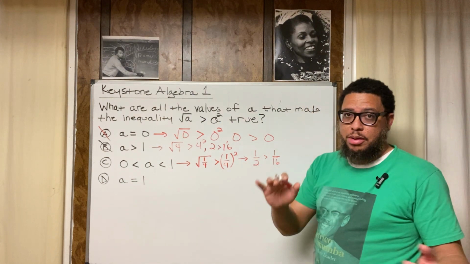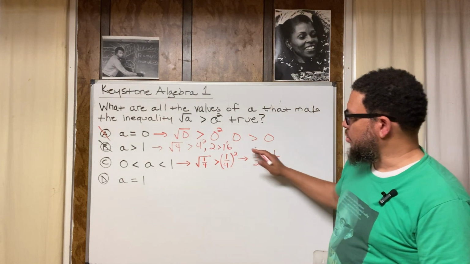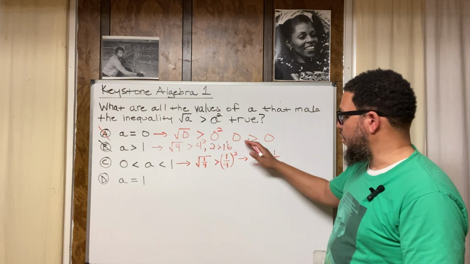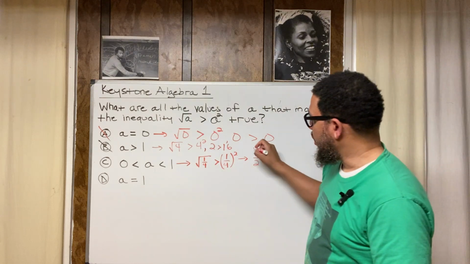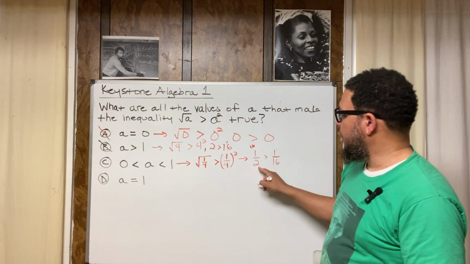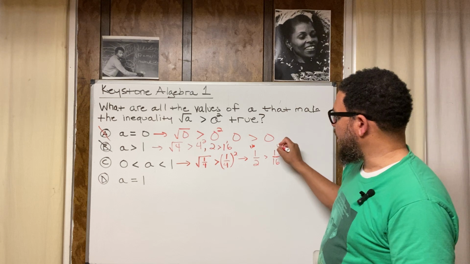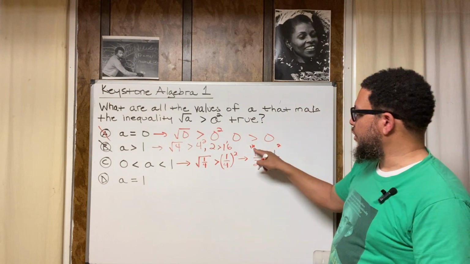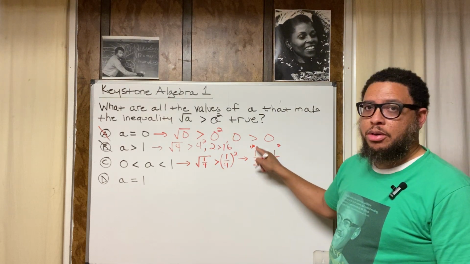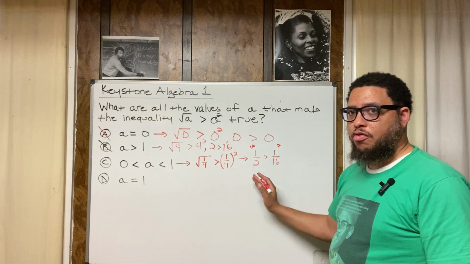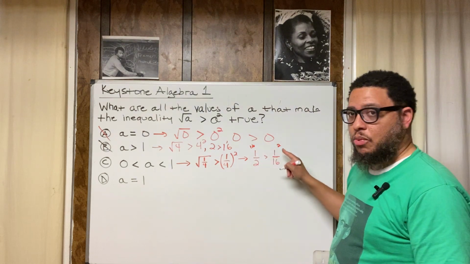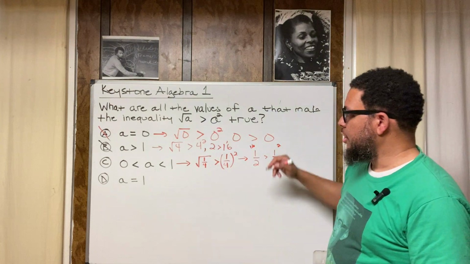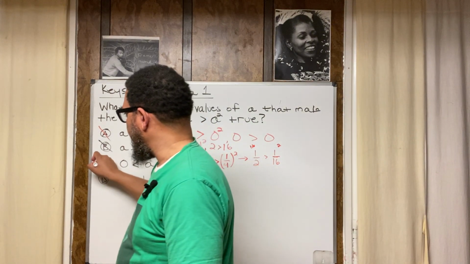Another way to compare fractions: cross multiply. I call it the Malcolm X method of comparing fractions. 16 times 1 is 16. You take that product and write it above the numerator. 2 times 1, take that product and write it above the numerator. 16 is a bigger number than 2. The bigger number is written above the bigger fraction. 16 is written above 1/2. So 1/2 is bigger than 1/16. So that means choice C is going to give us the correct answer.